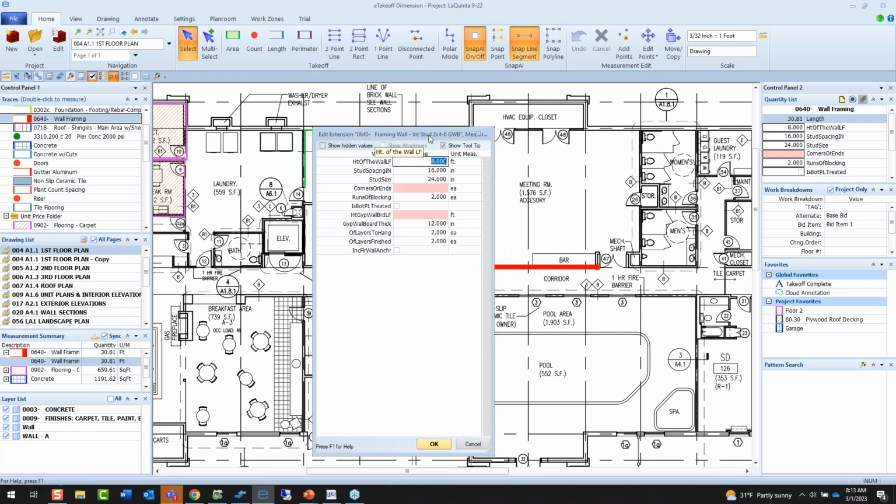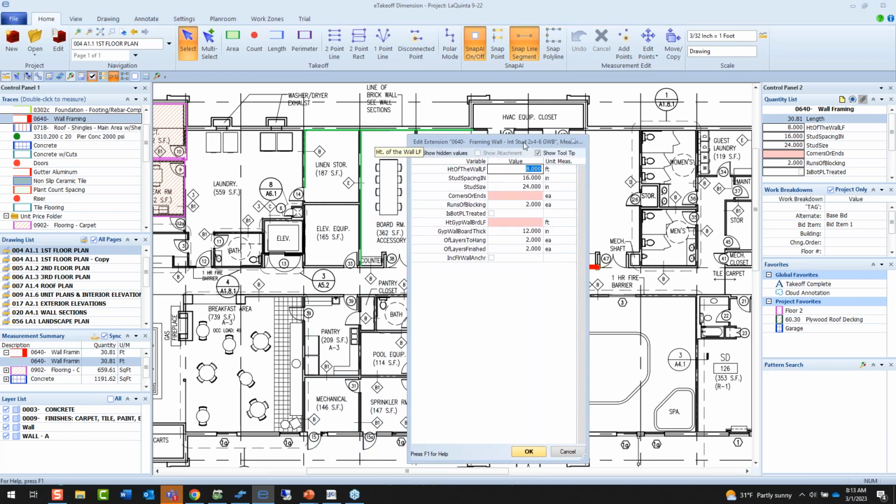With the solution, if there are some individuals out there that have been working with our estimating product but haven't looked at this product, what it does is extend those assemblies, those variables that you have within items and smart assemblies, and gives you the opportunity to enter that information as we go through the process of takeoff.